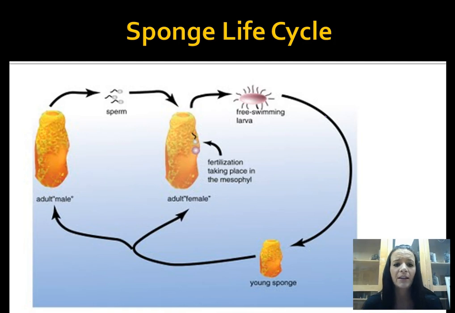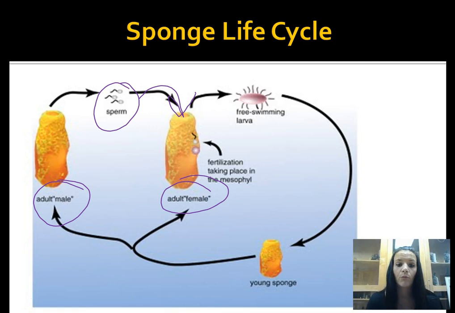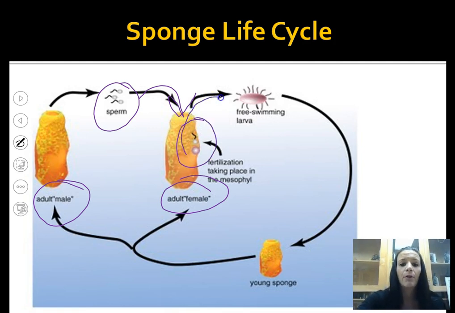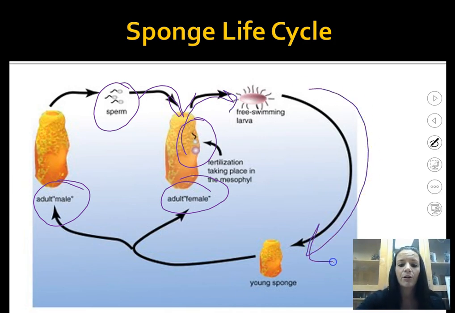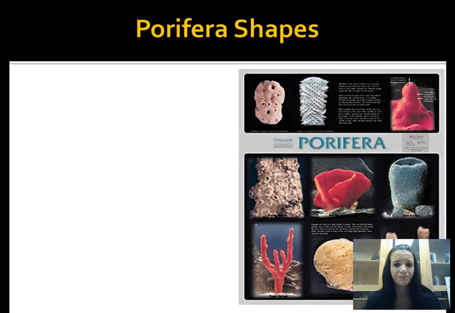So here's just a look at that life cycle. Once again, we have a male and a female where the sperm is going. And remember, every sponge can be male or female based on when the eggs are released and when the sperm are released. So then fertilization's here. You have that larva, and you're eventually going to go to that young sponge that plants itself somewhere to start growing. So here's just a look in detail of the different cells. If I were you, I'd pause this here. You may want to sketch what some of these cells look like. You will be responsible for knowing and recognizing the different types of sponge cells.